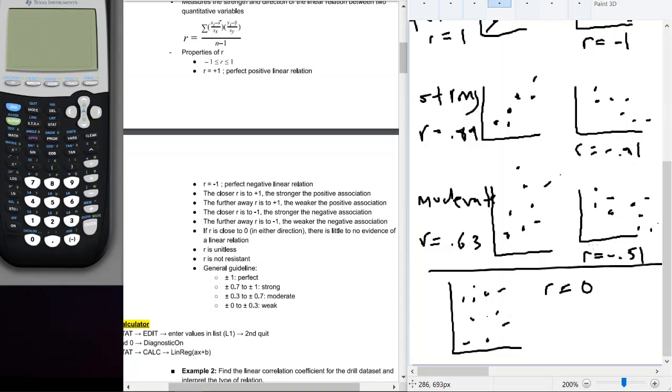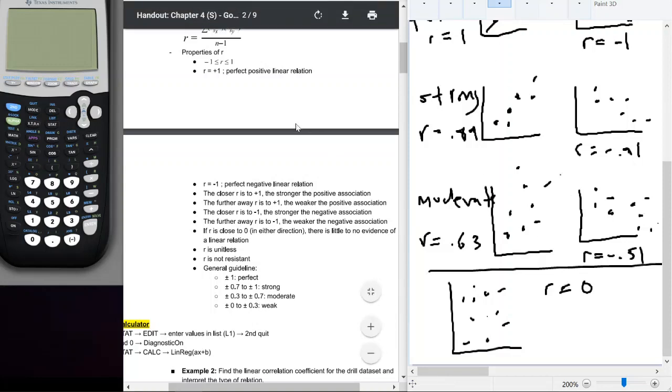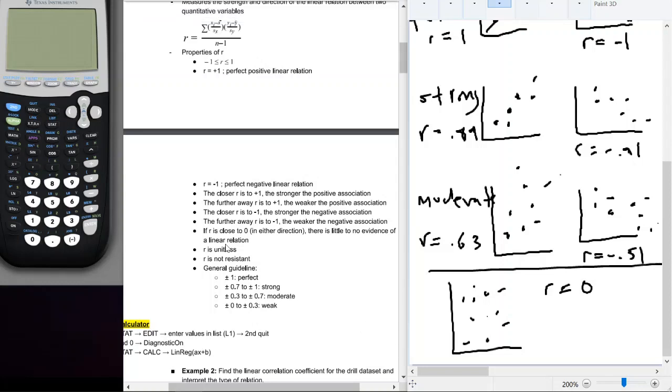But I do want to show you that if it's close to 0 in either direction, then we say there's little to no evidence of a linear relation. So it doesn't just have to be 0, it can also be something like -0.001 or R equals 0.03, for example, something that's very, very close to 0. It doesn't have to be exactly 0, but if it's very close, we consider that no trend.